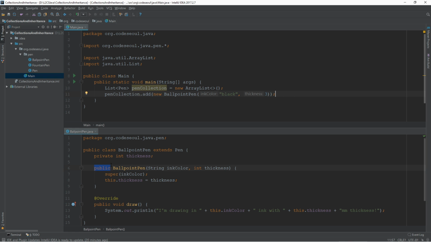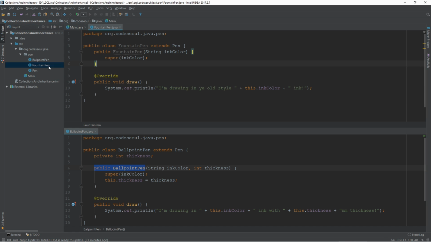So in ballpoint pen, I forgot to make the ballpoint pen constructor public. Because it was not public, the main class could not access it. It was an access modifier bug. So I added public to the ballpoint pen constructor. Sorry about that, my mistake.